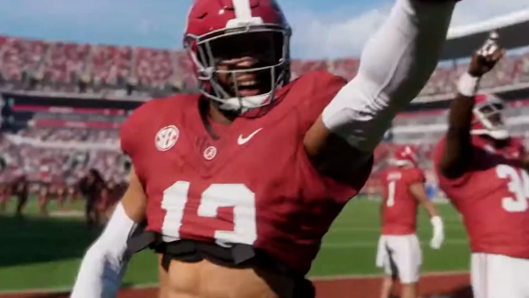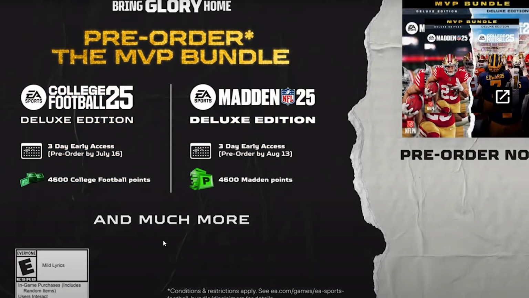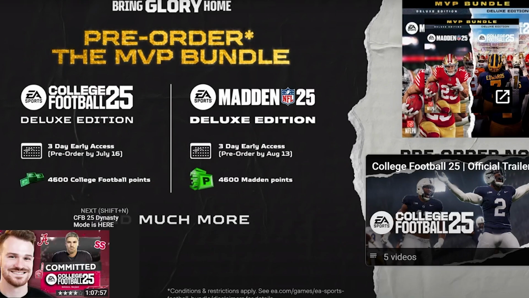Well, that's it for today's deep dive into Dynasty mode in EA Sports College Football. The biggest thing that just got revealed to me on this, that's amazing. The biggest thing to me is just the fact that the Pac-12 still exists, even with only 2 schools.